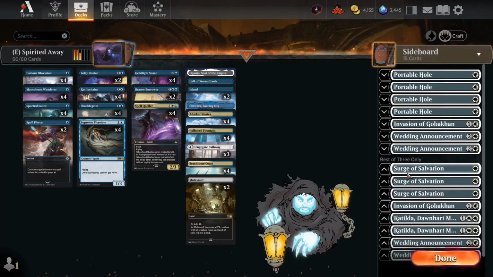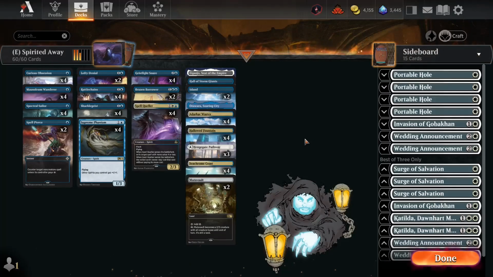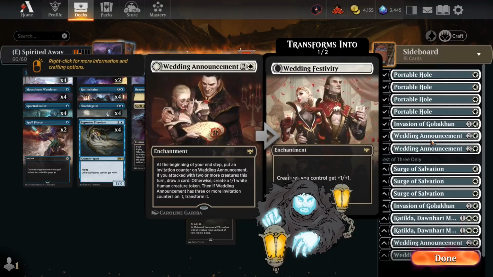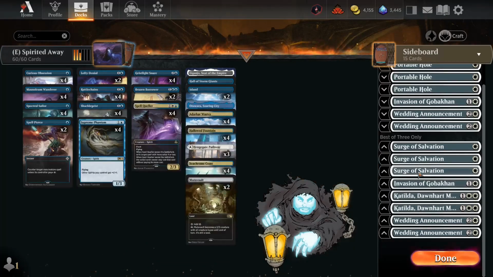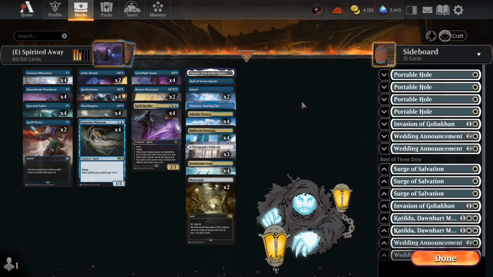But I am still playing 3 copies of Surge of Salvation in the board here, just like I am in Paper. To that effect, let's go over the sideboard. We've got 4 copies of Portable Hole, 2 copies of Invasion of Ikoria, got all 4 copies of Wedding Announcement. Both Rakdos Midrange and Rakdos Sack exist in their full capacity on Arena. The 2 Katildas that we talked about, and I've already mentioned the 3 Surge of Salvation. So this is going to be an attempt to circumvent the crazy number of Rending Volleys that are all over the format. And unlike Paper Magic, both Mono Blue and Azorius Spirits are pretty freaking popular here.